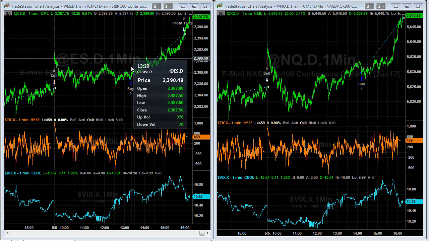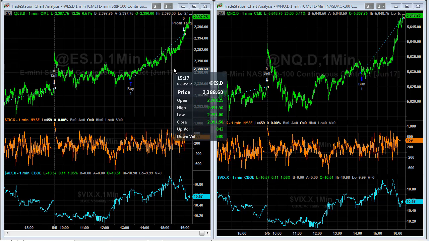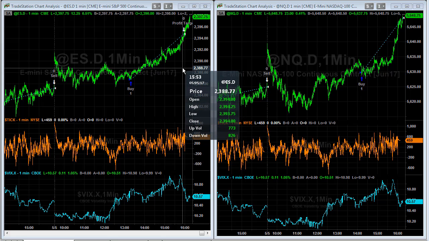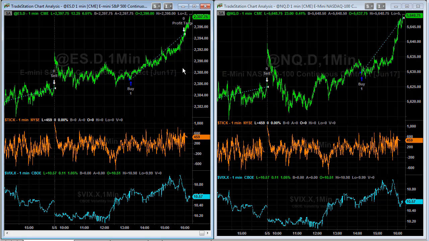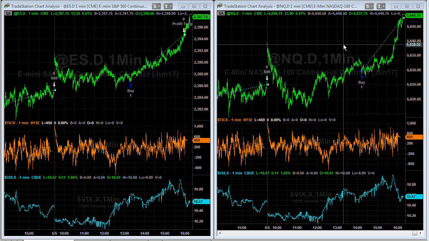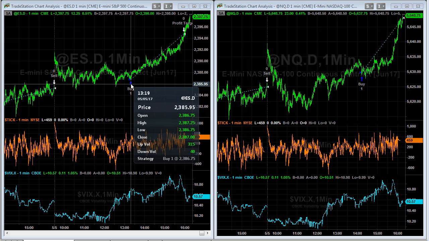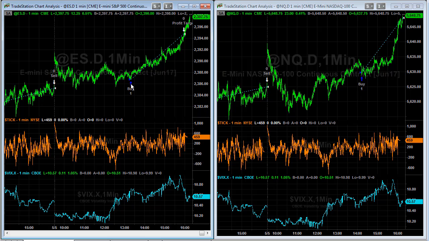Here is a market move that occurred last Friday, May the 5th, and this is my offline server. I'll show you the online server in a minute. And here it is in the Nasdaq on May the 5th, as well as the E-mini S&P. So this weekend, this is a strategy I developed over the weekend. None of my strategies captured this move.